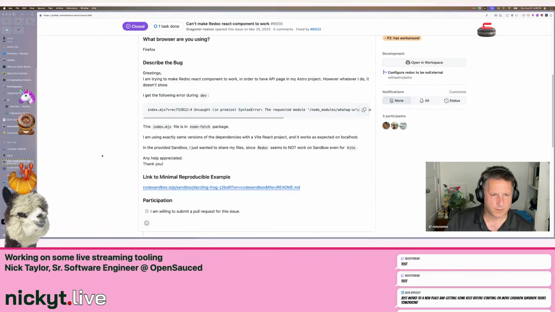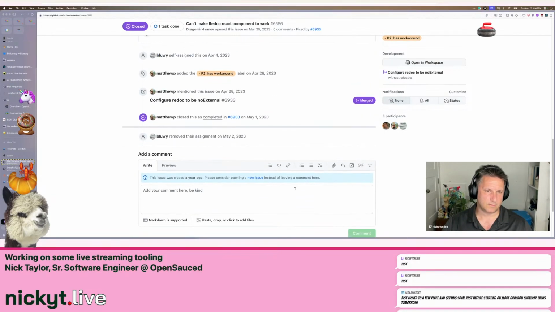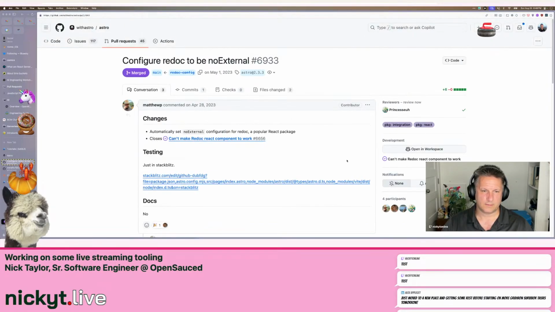So trying to make redoc React component work. I get the following error. The index.js file is in node fetch package. Yeah. Okay, so I wonder if this really is just a question of if I can do the same thing here.